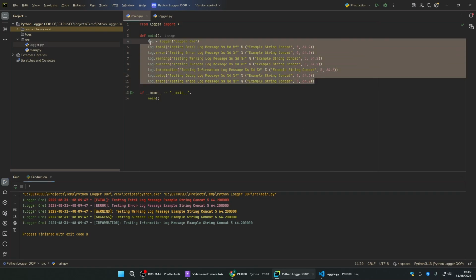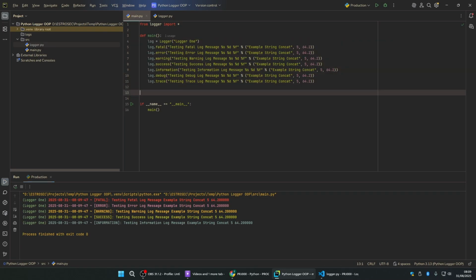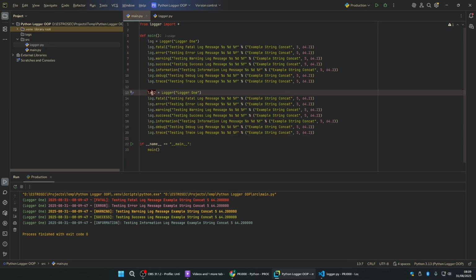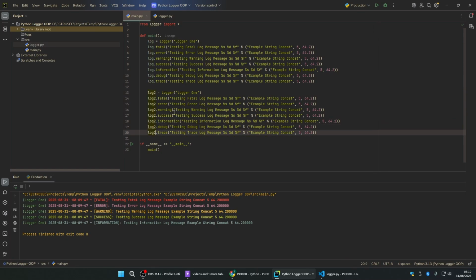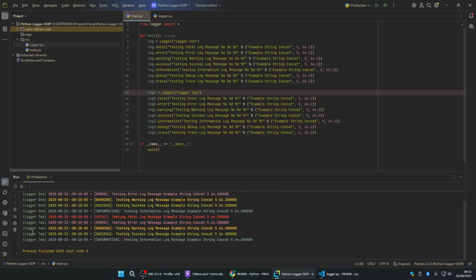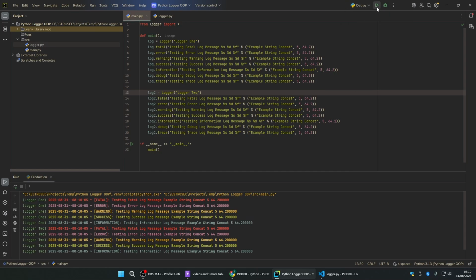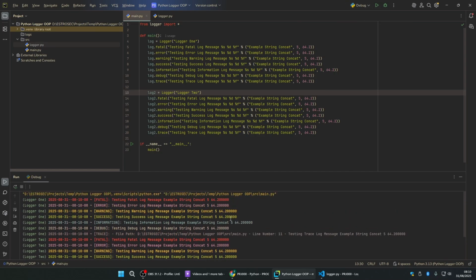Fantastic. It does. So let's copy all of this and create a new one because I want to test that it works properly. We're going to do log 2. Just change everything to log 2. We'll also change the name here from logger 1 to logger 2. Production, logger 1, logger 2. If we switch it back to debug, it should work as well. Yep, fantastic. That is all working. And as you can see, we get the trace working. Main.py, line 11. Yep, fantastic. Awesome. Well done. Perfect.